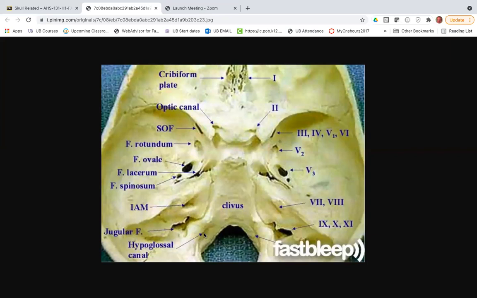So those are the 12 pairs of cranial nerves, 1 through 12, always written in Roman numerals. And now you kind of understand the significance of these foramen. It's the exit route for these cranial nerves that originate in the brain. They have to exit that cranial vault through these holes to get to their end organs to create function. That's the importance of all of those foramen.